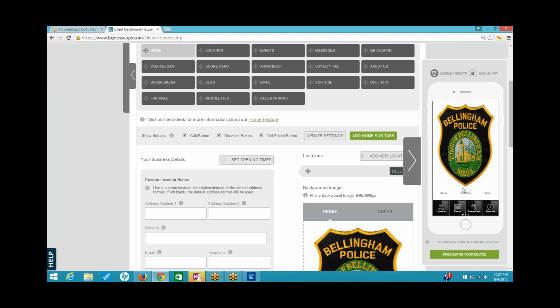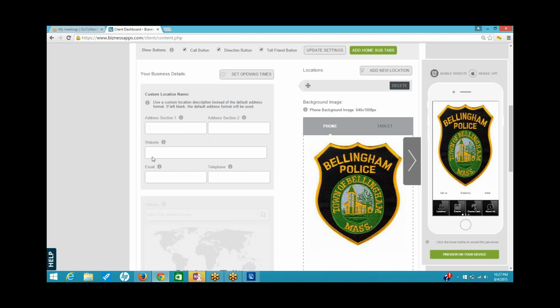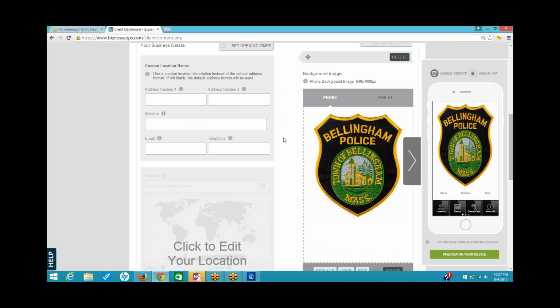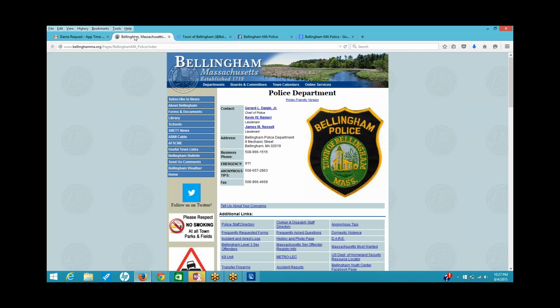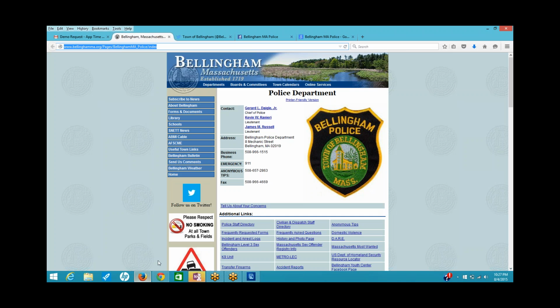Now with the white background, it's hard to actually see those. But we'll go ahead and change those colors here in just a minute. First, let's go ahead and put their information into this section. Okay, so the website, we're going to put that in. We've got the website right here. So we're simply going to copy, and then we're going to paste the website information in. We're going to need an email address.